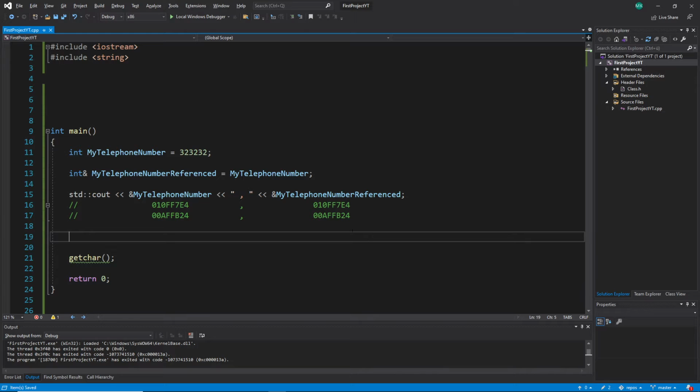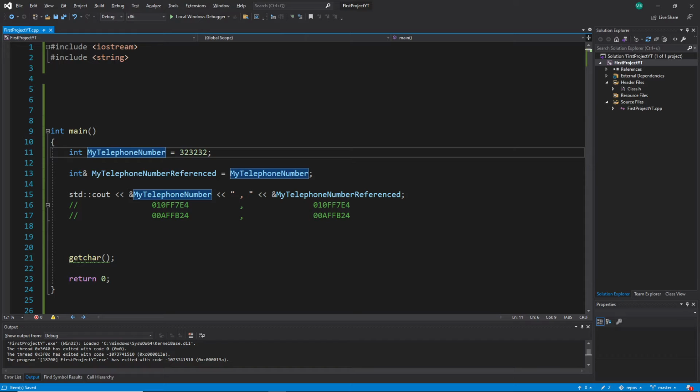And one more thing before we create a pointer, which we have not talked so much about, is this ampersand, which is an address-of operator. Address-of operator means I'm asking for your address. I want to know your address, and if you put it in front of a variable, here, this is my telephone variable on top, and I put it in front, and now I'm asking for the address of this variable name. And in this case, it would be, for example, one of these here.